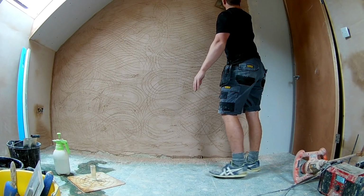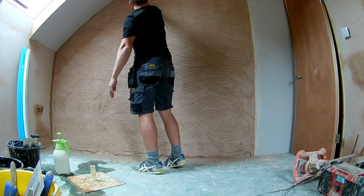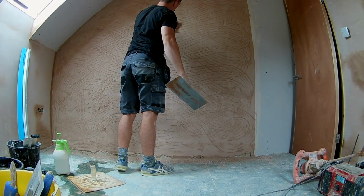And also we want to add scrim tape between the hard wall and that plaster board if you're in a similar situation. You'll also see the wall to the left was plastered. I actually applied scrim tape between the plaster board and the hard wall, so don't worry about that. It's all been scraped back.